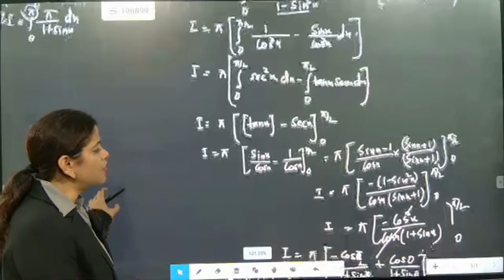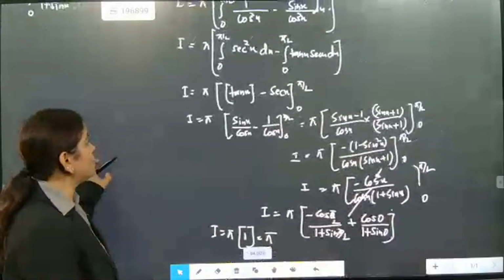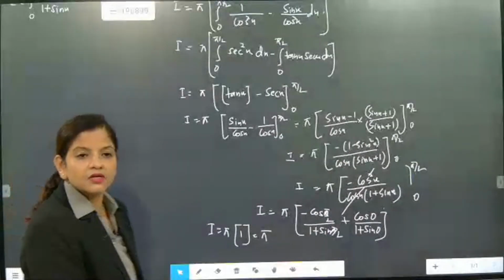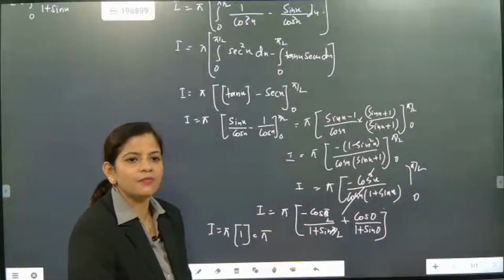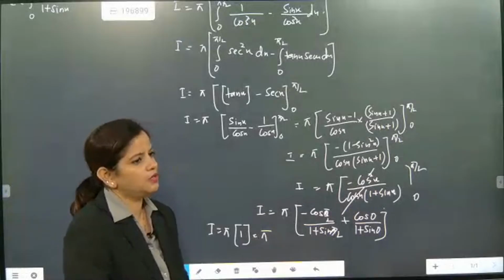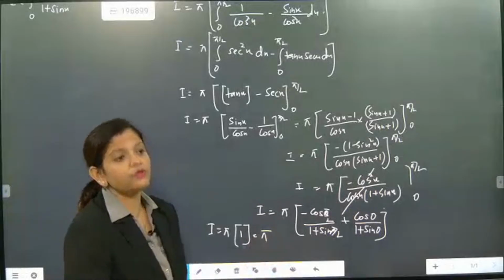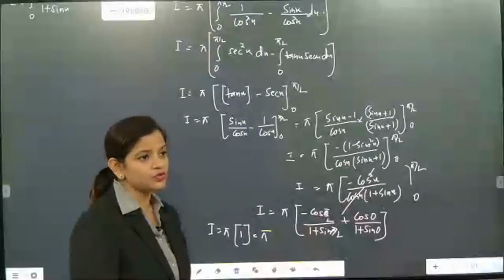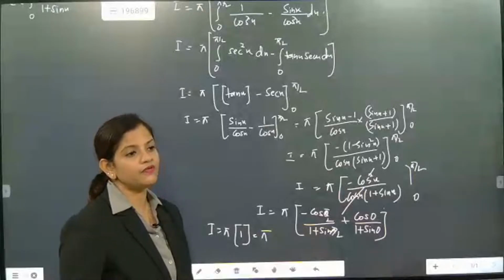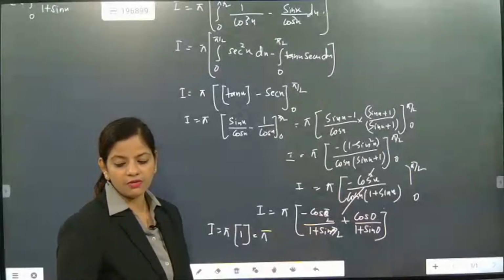So slowly, the question should not command you. You should command your steps. Are you understanding? The day maths starts commanding you, your story is over. You will not be able to solve. So you should be ready to command mathematics. That's the most important thing. Two things always happen: either you will command or mathematics will command.